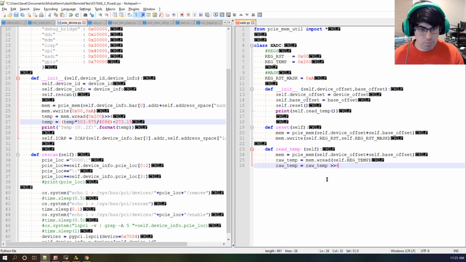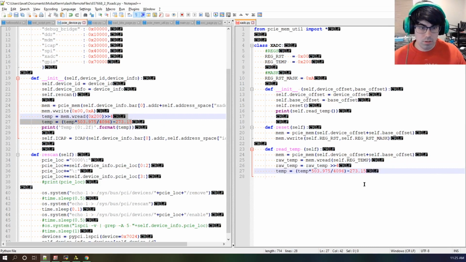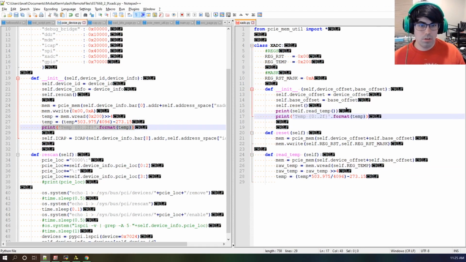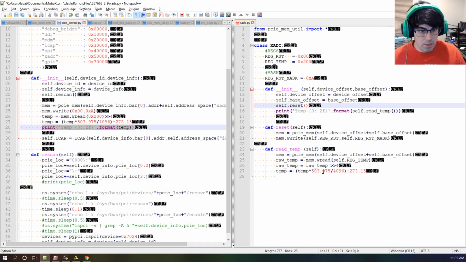Yep, rid of those 4. And then we just got to do this map. Copy this over. And read temp there. Okay, and we're just going to put raw temp right there. And we should return temp, right?